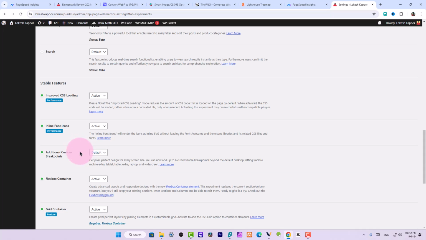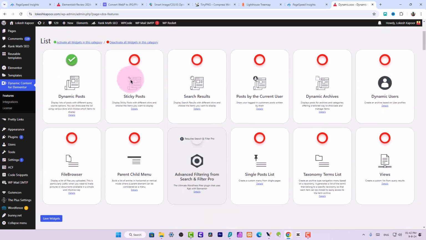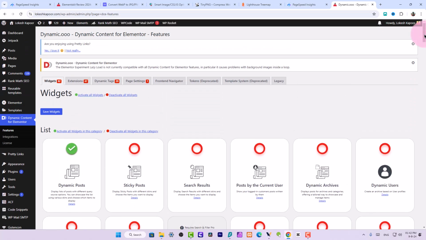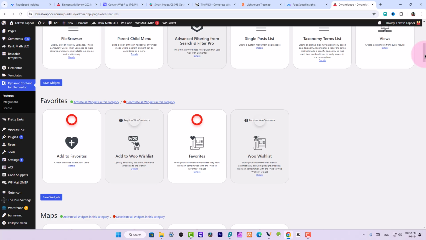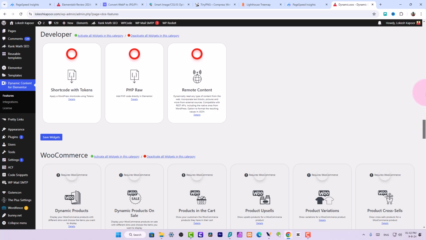So moving on, if you use plugins like Dynamic OOF, CrocoBlock plus add-ons, they also have features to disable the widgets. If you go to features, you can disable what you don't need. So I have disabled all the widgets that I don't use. If I'm using any widget, then I will enable it. Otherwise it can not only affect the loading time of my Elementor panel, but it can also sometimes affect my front end, because sometimes it can load some scripts and affect the performance. So I don't want to take the risk for website improvement in terms of speed.